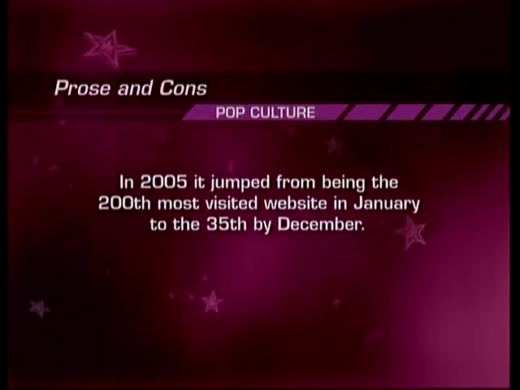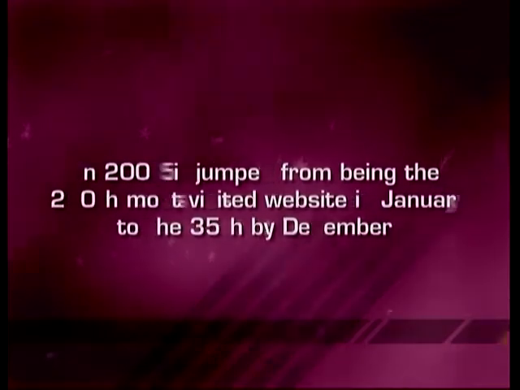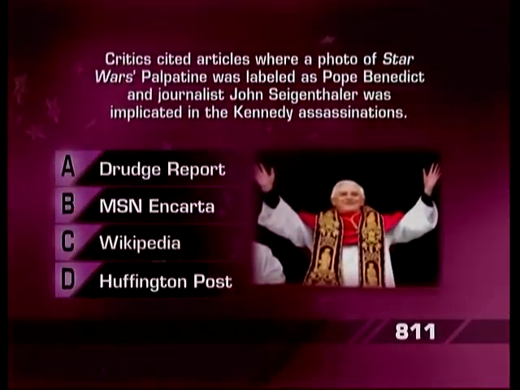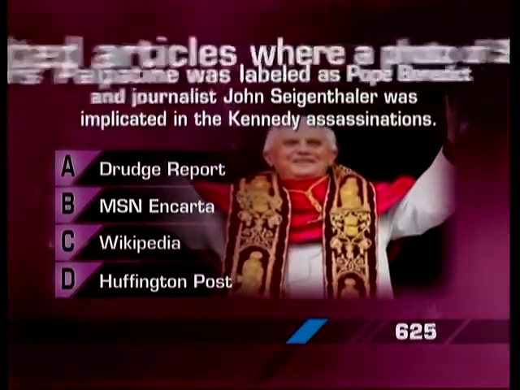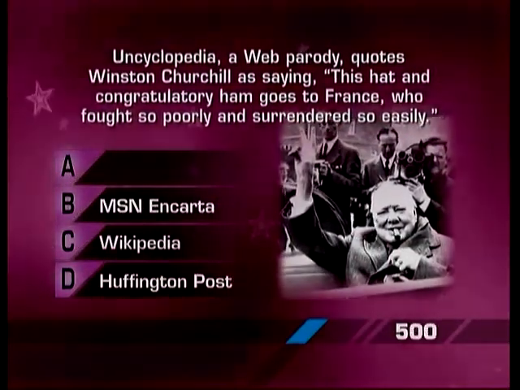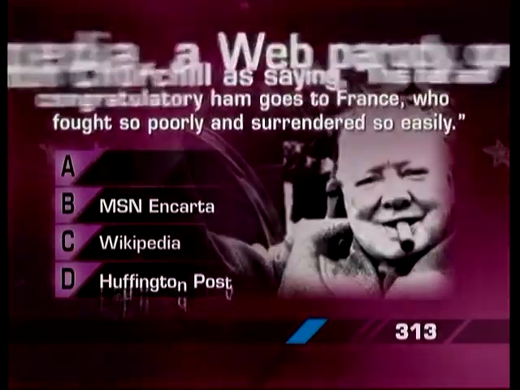In 2005, it jumped from being the 200th most visited website in January to the 35th by December. Critics cited articles where a photo of Star Wars' Palpatine was labeled as Pope Benedict, and journalist John Seigenthaler was implicated in the Kennedy assassinations. Uncyclopedia, a web parody, quotes Winston Churchill as saying, "This hat and congratulatory ham goes to France, who fought so poorly and surrendered so easily."